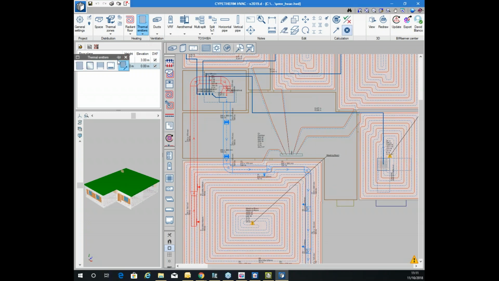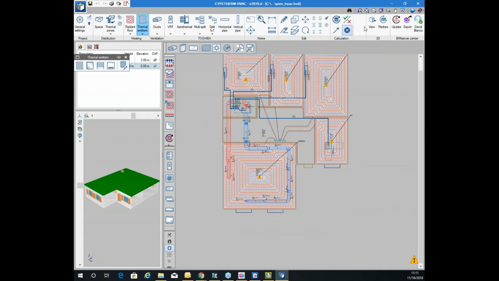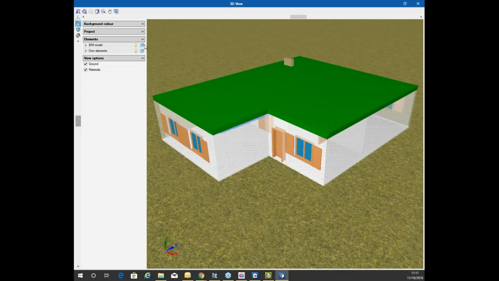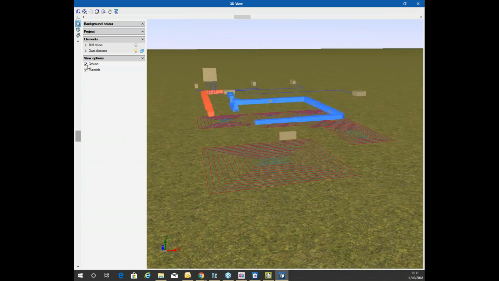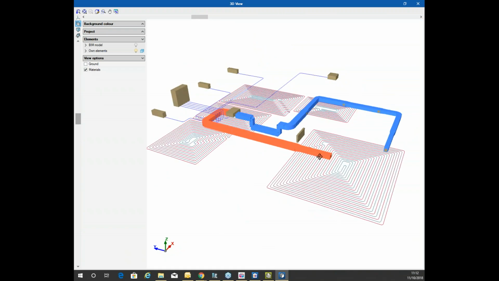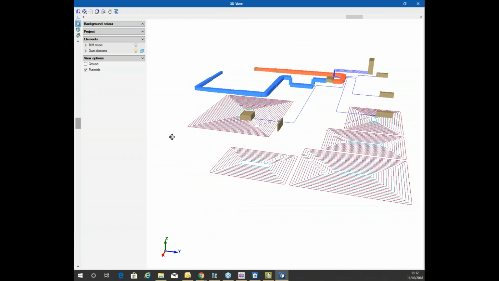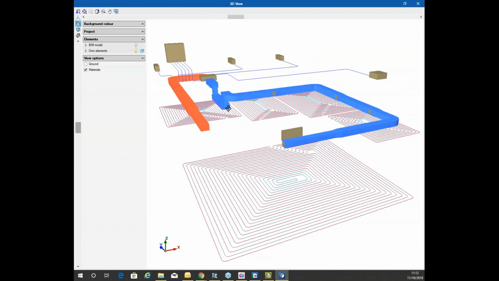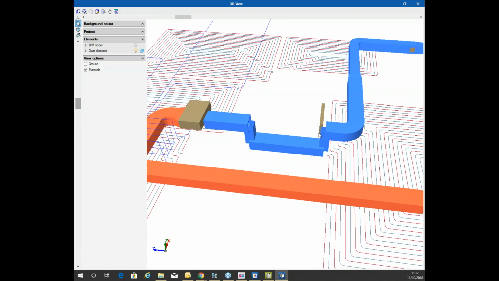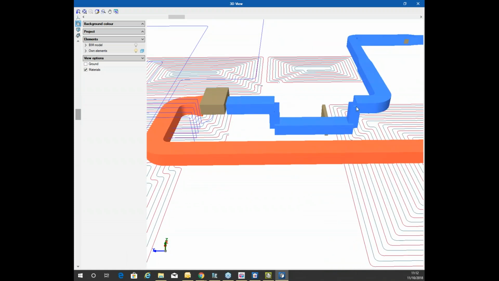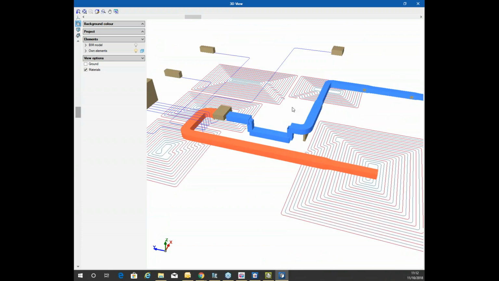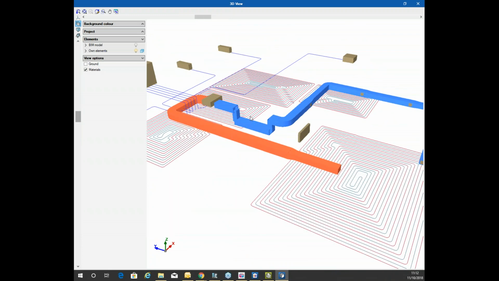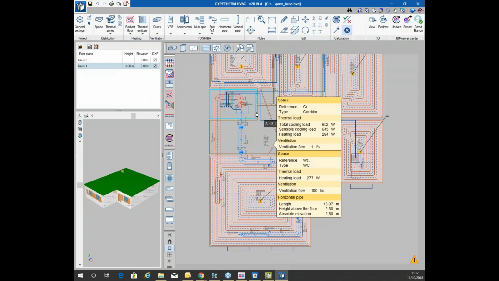Also, we could provide thermal emitters in each room, for example, and in the 3D view you should see something like this, with networks also. I'm going to deactivate the ground floor and the different radiant floor circuits. Here we have done it because we can avoid obstacles. For example, we can modify and establish avoid obstacles, and we can modify the height of each network also. For example, in case there is a beam passing through here, or something like that. So this is another design.